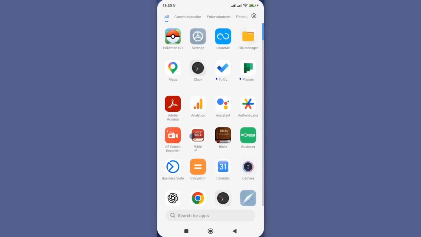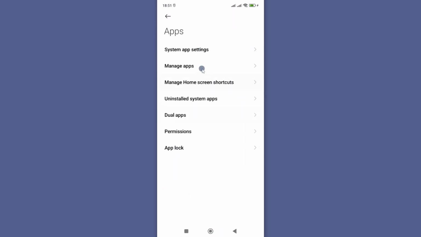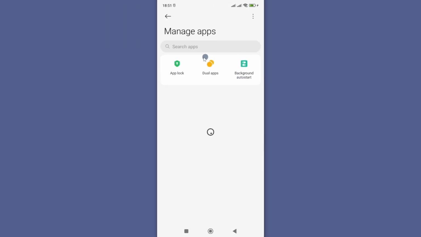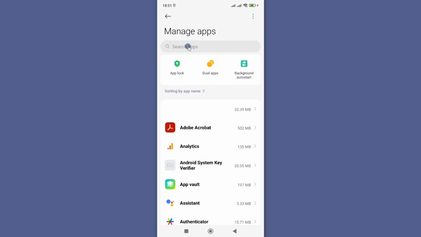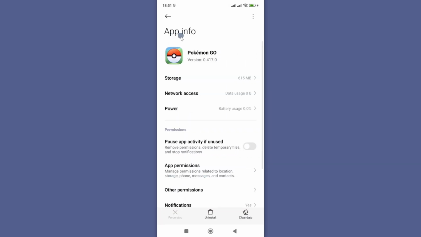But if this is not the case for you, then you need to troubleshoot this app, and you can do so by going to the app info page. To do this, just go to settings, and then down here look for apps, and under it look for manage apps or all apps. This will list all the apps that you have on your phone. From the list, you want to search for your app by name, and if I tap on it, you can see I'm on the app info page.